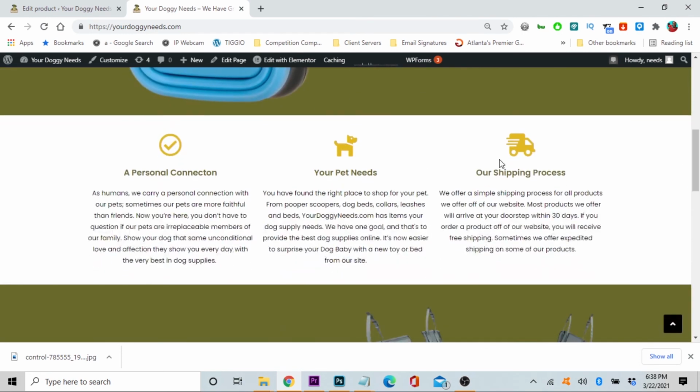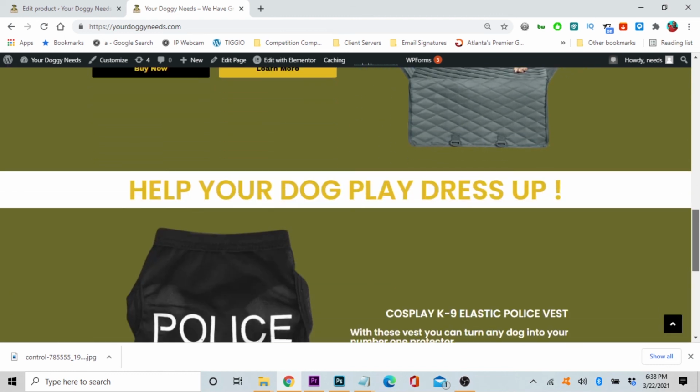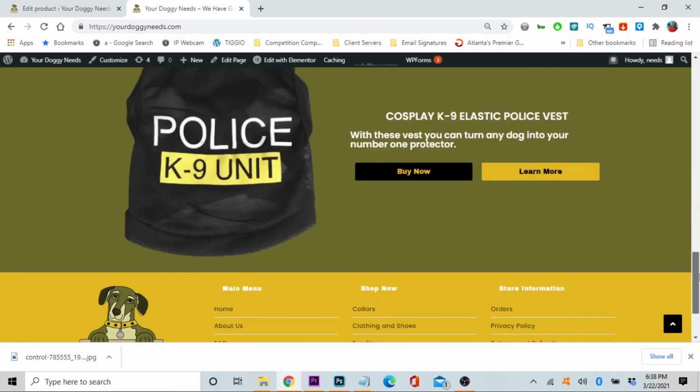As you can see, a lot of the site has been color matched. All of the blues have been removed. All of the font types are either Archivo Black or Poppins. And that's how the site looks totally. This is the footer. So the site is looking amazing. I've got the main menu, then the shop menu, then the store information.